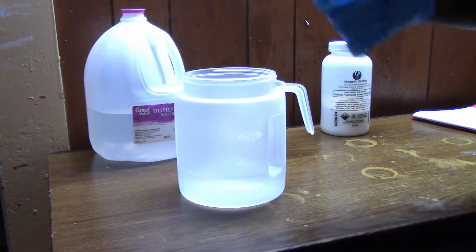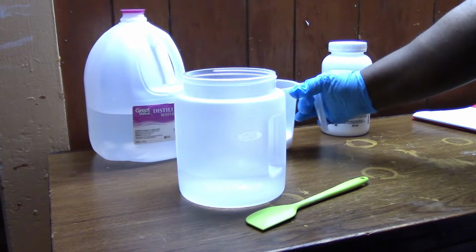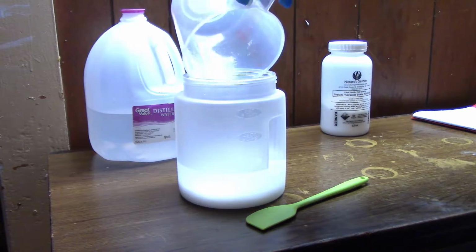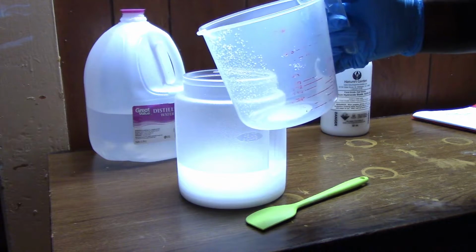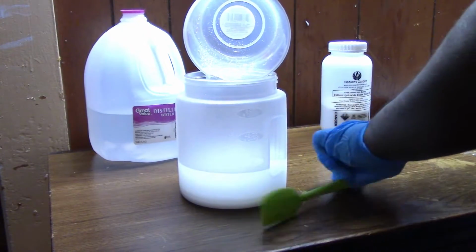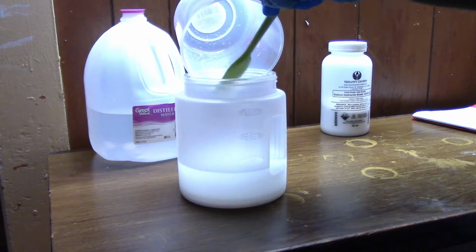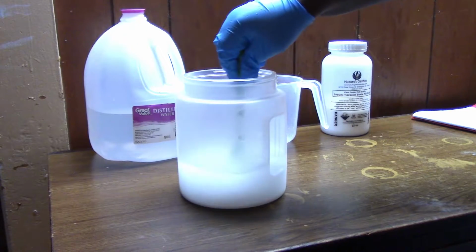What I do is I normally put on a mask because the fumes from the lye really make me choke. Now that I have my mask on, I am going to go ahead and pour the lye into the water. There is a lot of static cling when it comes to the lye granules, so you have to be careful that they don't pop on you. Most of the time I try to just get out as much as I can into my water. Now I like to mix it until I don't feel anything grainy at the bottom.